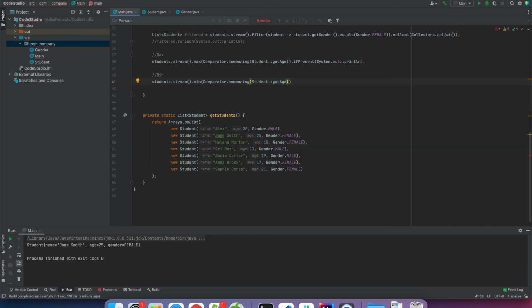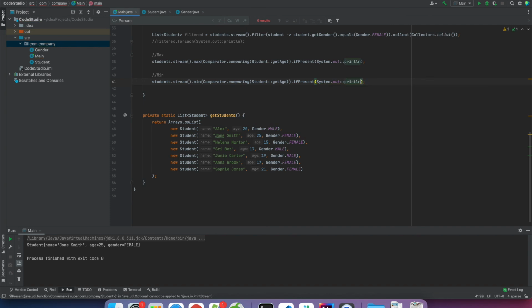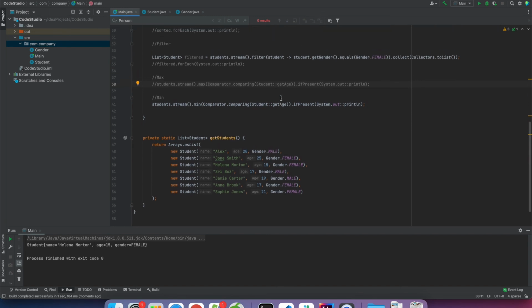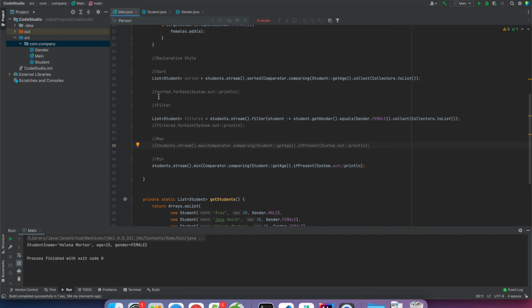If it's present, then it should print those values, print it out, and yes, this should return us the youngest person. It should be Helena Morton. Yes, perfect.